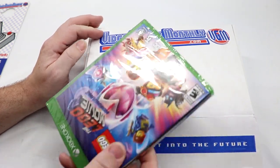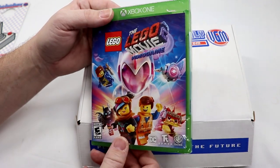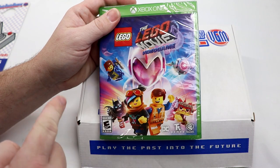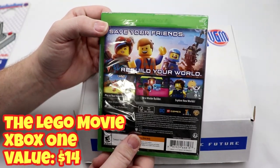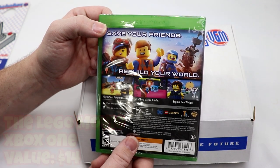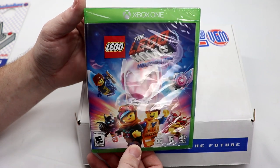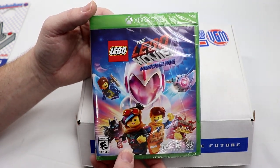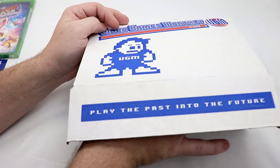So first game up, for the Xbox One, we have the Lego Movie video game, and it is sealed. We'll pop the values up around here for you. I still have yet to see the second one. The first one was okay. And I've honestly not really been into the Lego video games in a while, but this is one I might keep, I might get rid of, not sure on that. It is sealed, which is nice.